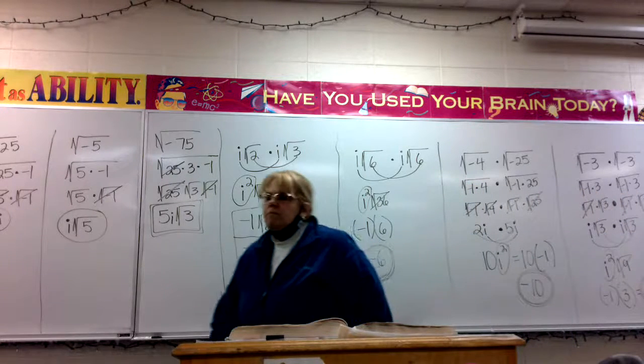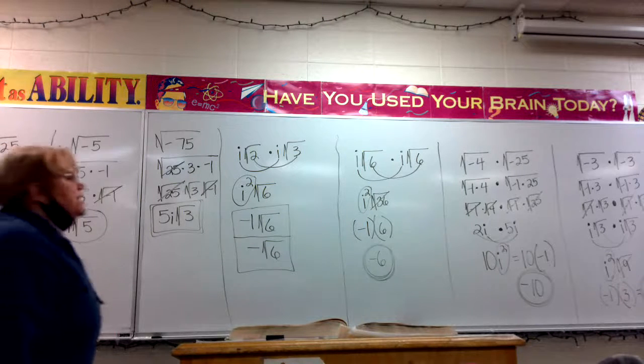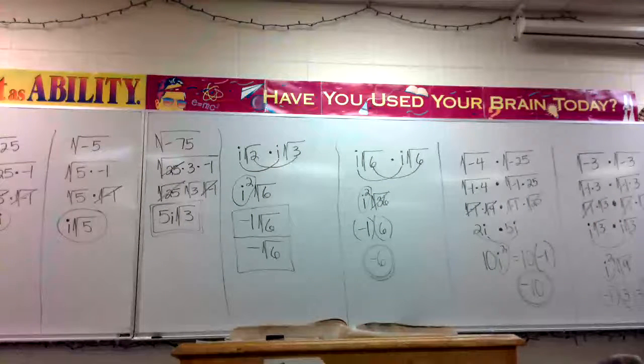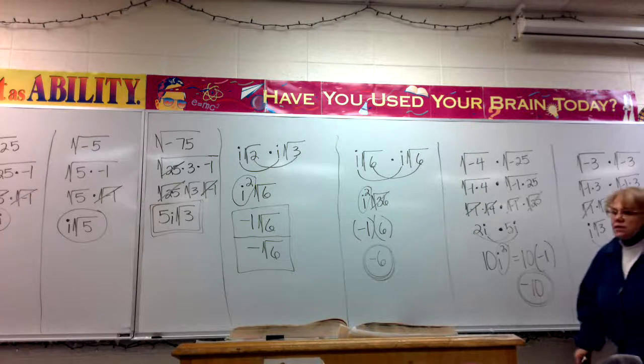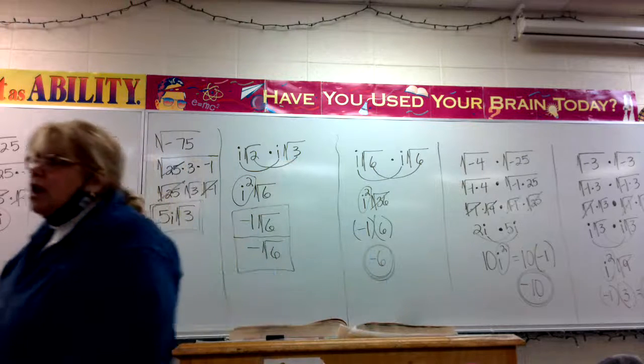Yes, ma'am. Couldn't you just take the first two out and multiply and then make it negative? Well, possibly, but then if you end up with this, I'm not so sure. If one was a -3 and one was a +3, then I don't know. But it's two negatives, so you probably could, because it'll end up being negative.